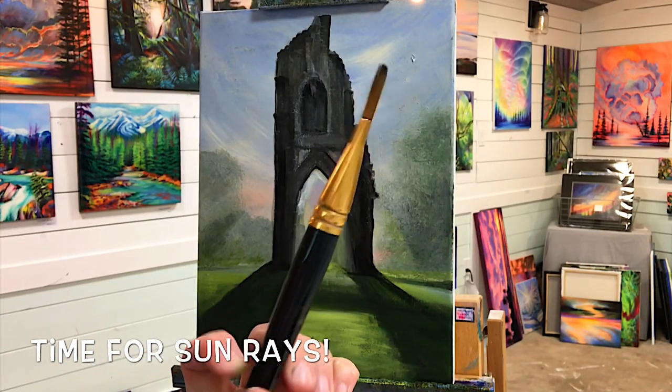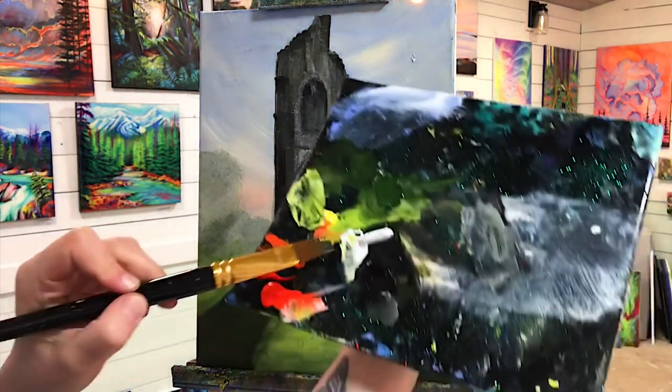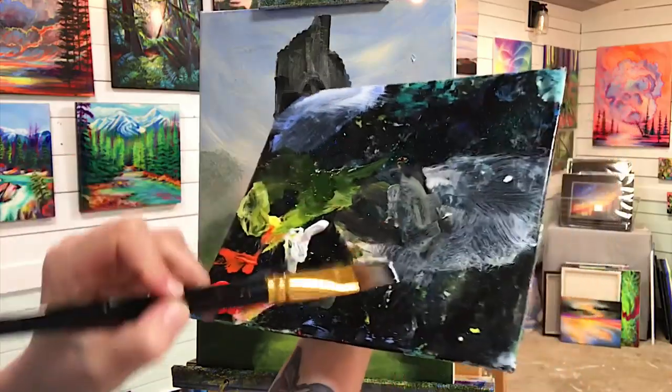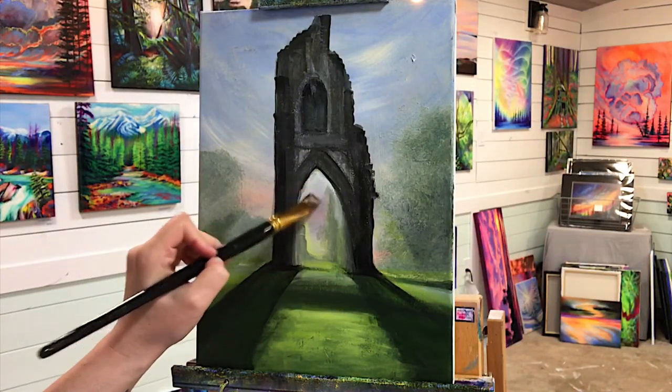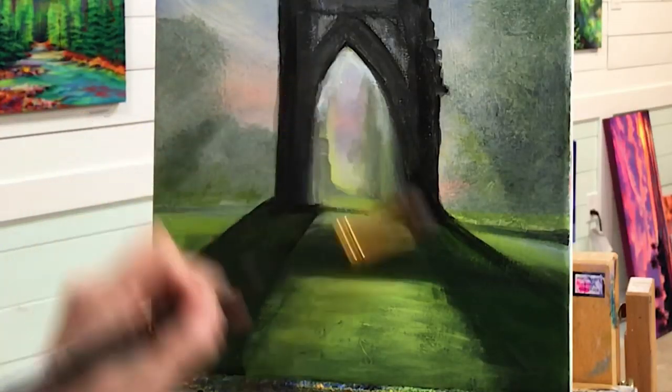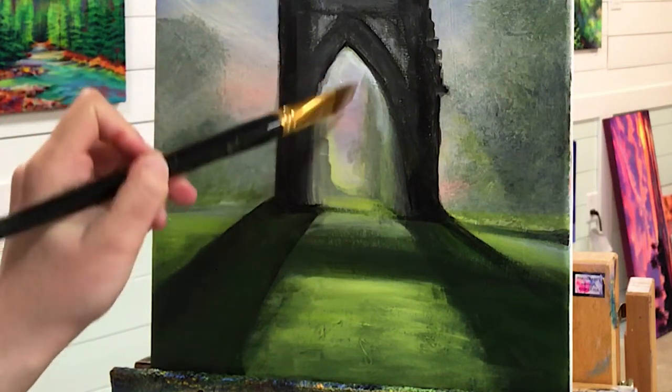I'm going to use my larger flat brush. So all we're doing is taking a little bit of water on your brush, wiping the excess off on the towel. Okay, so you can see it's really loose. So I'm going to start inside of here. And the angle comes down right inside.